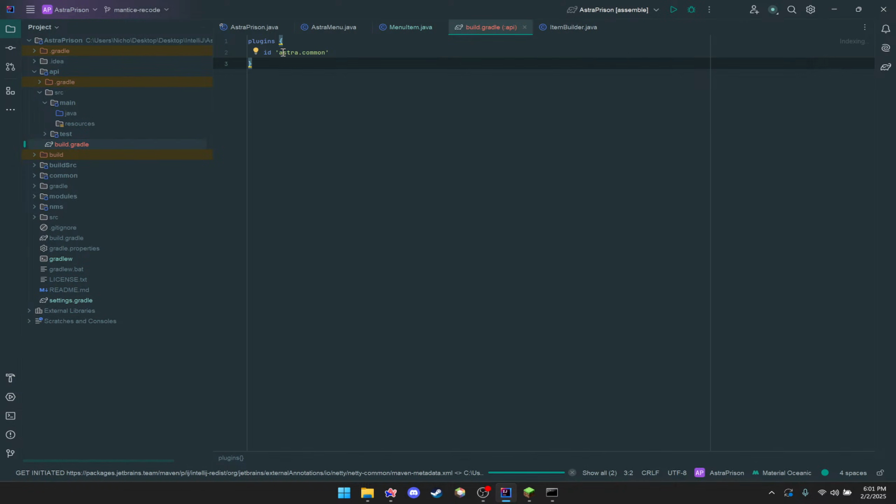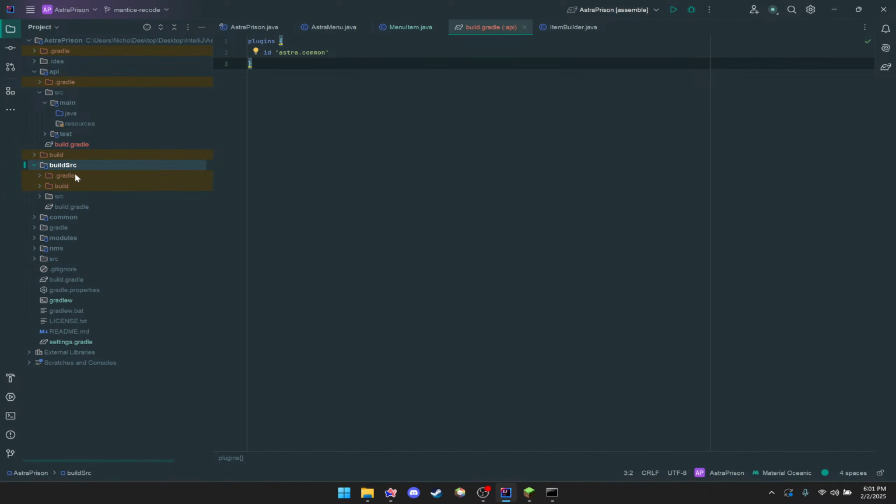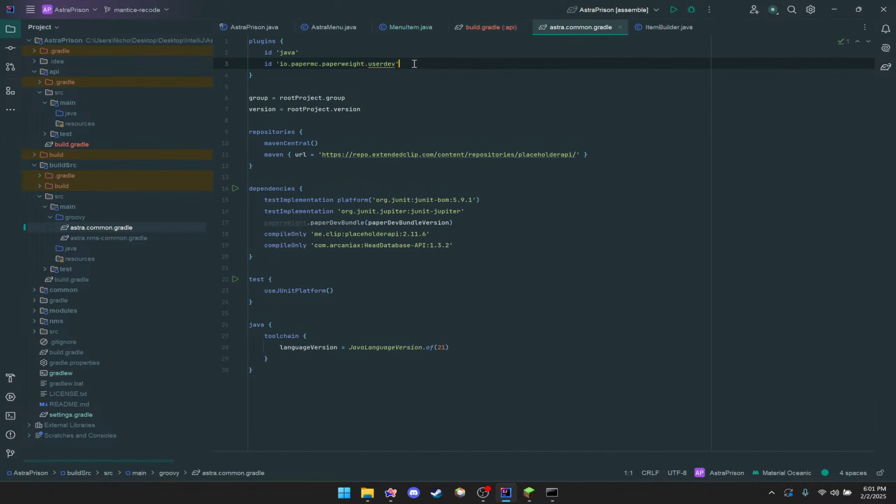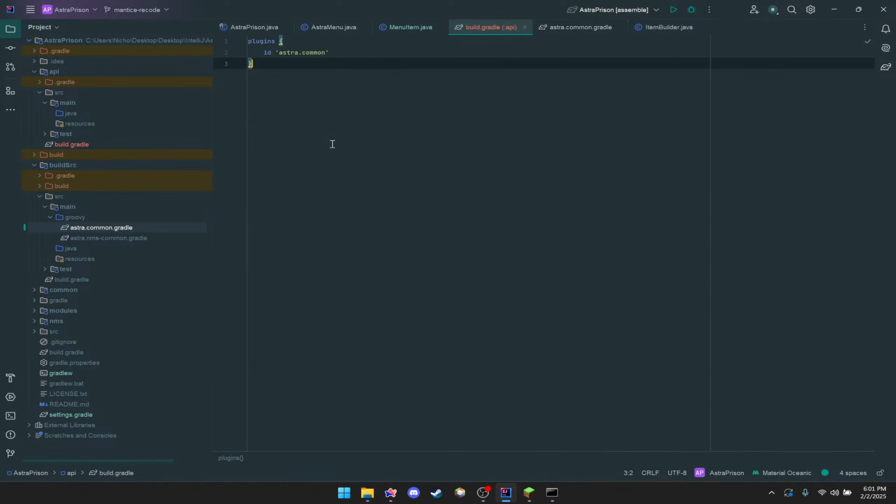And remember, our Astra.common plugin is stored and created in our build src folder down here, in which it has paperweight, placeholder API, head database, all that stuff. But we may not actually need that. So what I might want to do instead is just ignore this. Right, so we don't need placeholder API and head database in our API.